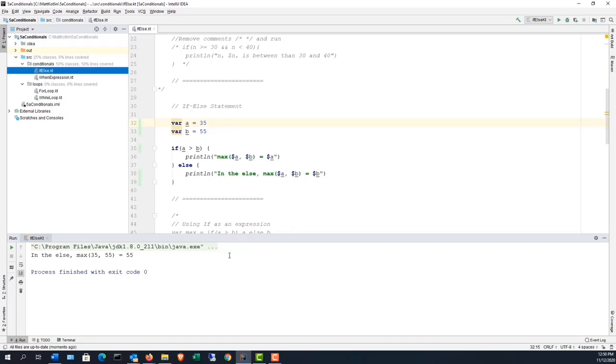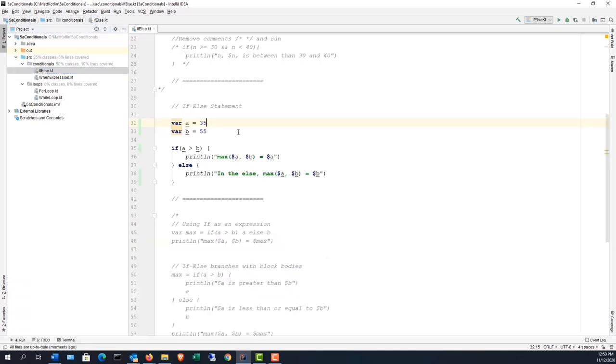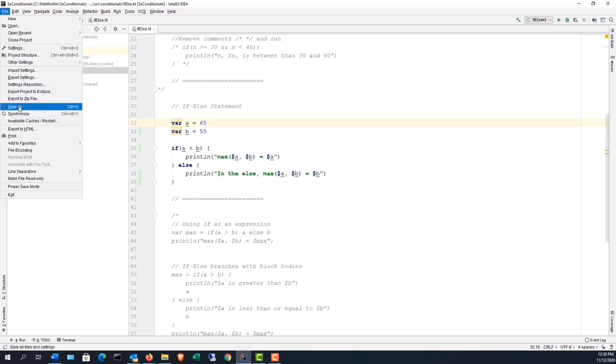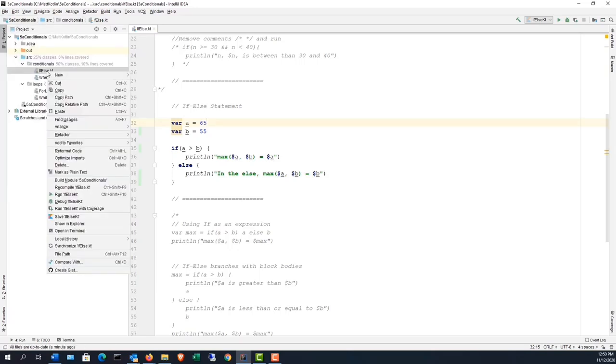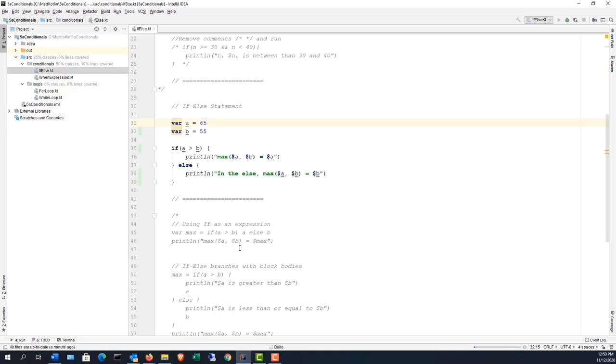But if we make a change, let's clear this, click on the little bin symbol and close the console. Let's say A is 65. So now A will be greater. Then we'll save, and again we will right click on the class file and click run.